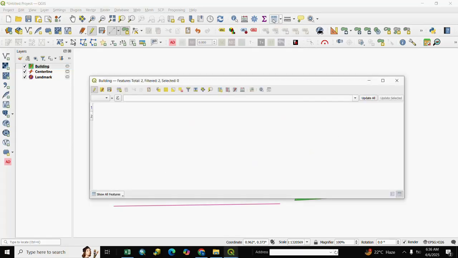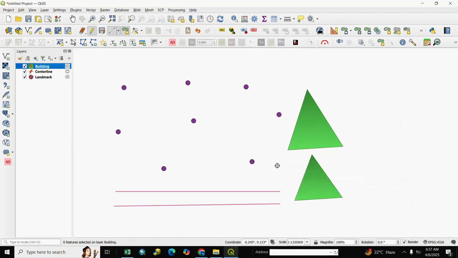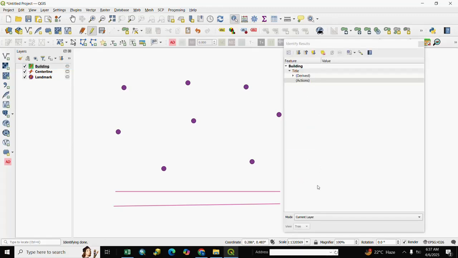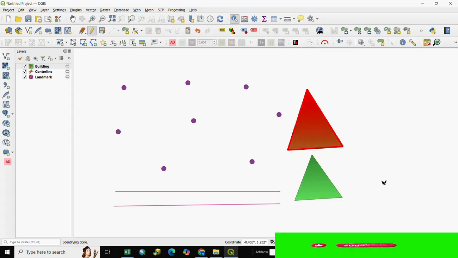Here is the attribute table. And if you want to identify, you go to Identify and you click. Here is the Identify tool and your detail. Our multiple feature creation process and symbology are completed successfully.